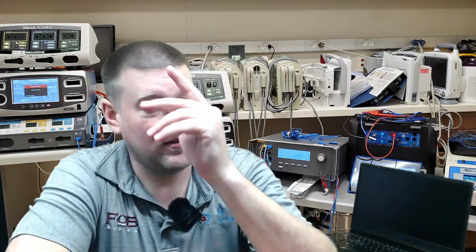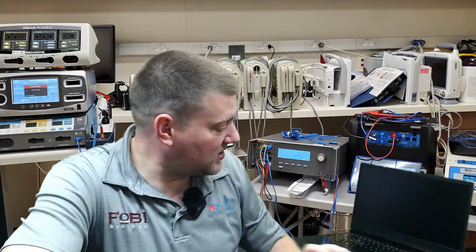Each and every generation is adding 30% worth of instructions per clock cycle, IPC, which means between this one and what I've gotten here, this is a 9th generation Core i7. This one in here is a 13th generation. So if you can imagine, between that one and this one is like 150% faster than that one. This one here has got a mobile 2060 RTX. This one here has a 4080 RTX mobile, which is like 150% faster. It's insane, the technology that is in laptops in the last couple years.